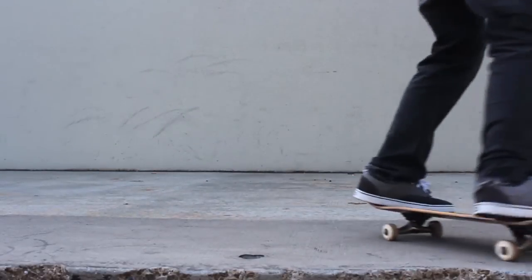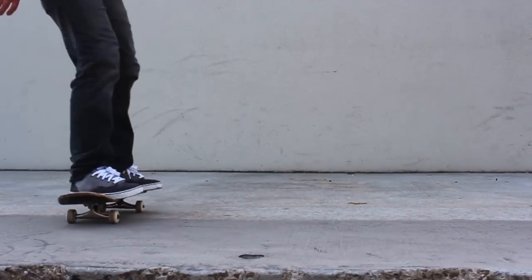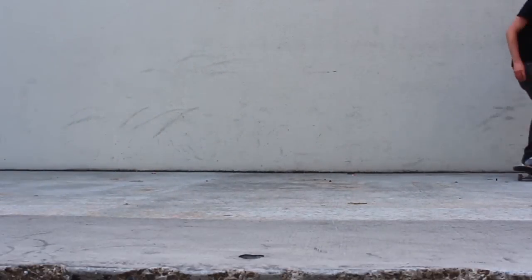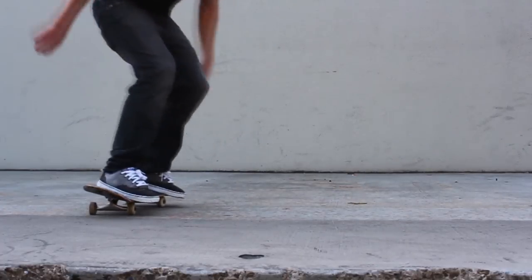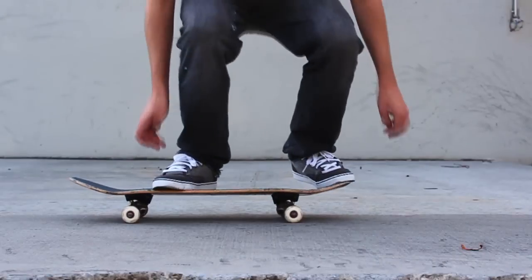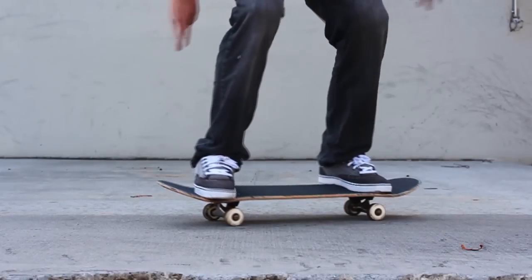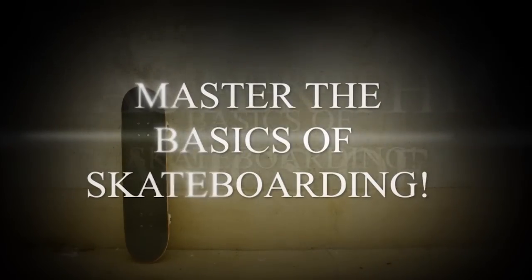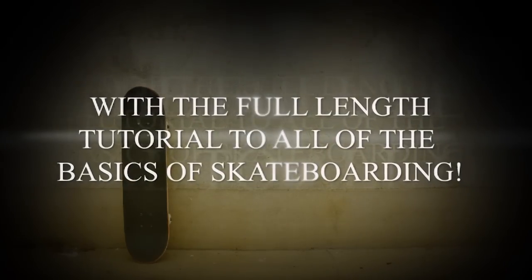So you have that safety mechanism of your foot is on the ground, you're not gonna fall, you're not gonna wreck, but you're practicing getting the flick. Just do that over and over until you have a really good heel flip. So you have that really good flick. And then once you have that down, all you need to do from there is bend your back knee and put your back foot back on the board and you'll land it. You can do it. So do it.